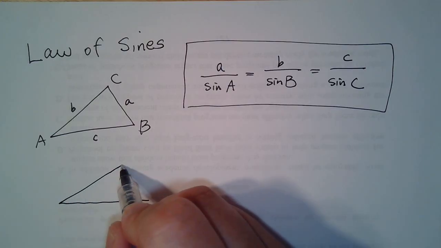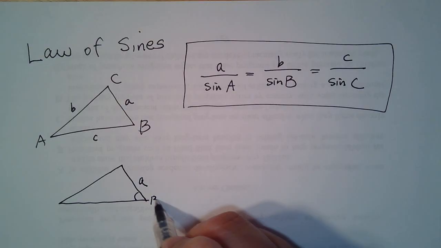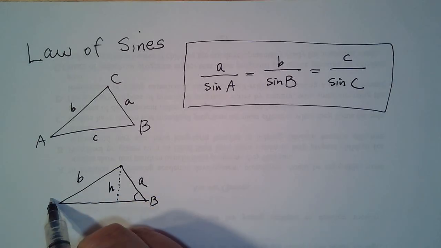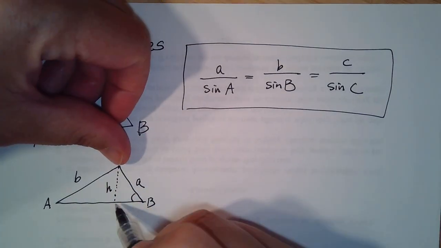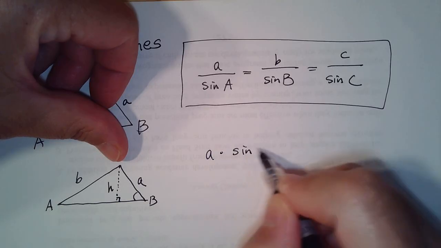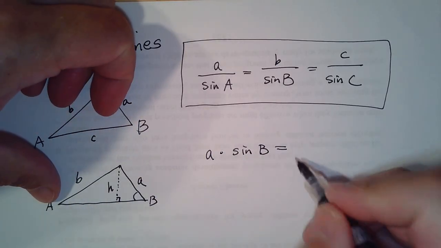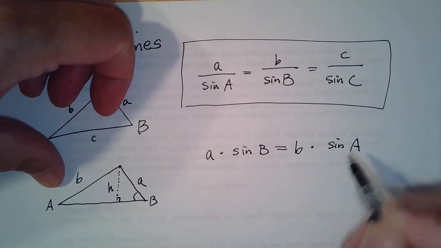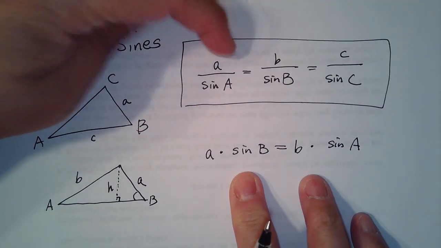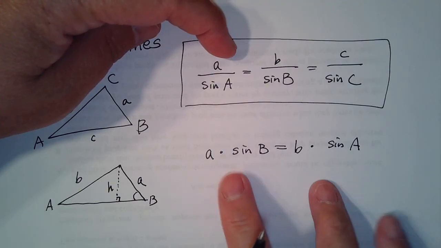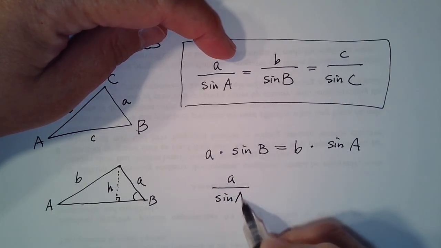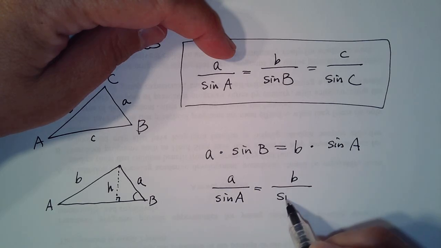So let me make this C a little flat, and here is A, and this is the angle B. If you drop down the height at the base, so here's b, and here is the angle A. You can tell that this h, when here's a 90 degree angle, this h is actually a multiplied by sine B, equals little b multiplied by sine A. See that? Because we already learned right triangle trigonometry. And this is equivalent to that because if you divide both sides by sine A and sine B together, the sine B cancels out, so you get a over sine A on one side, and on the other side you have b over sine B.